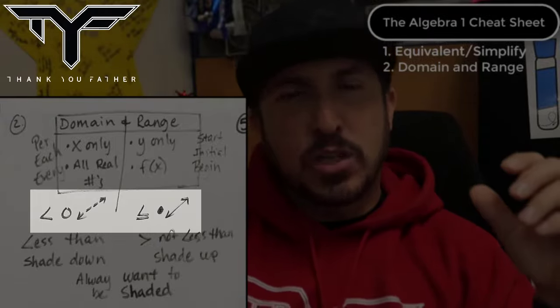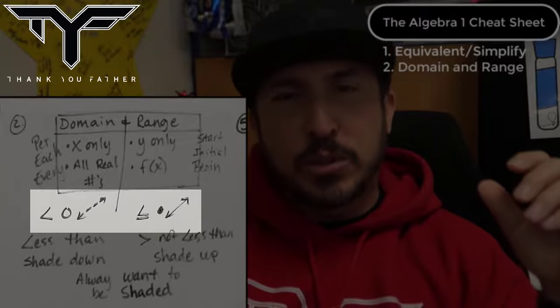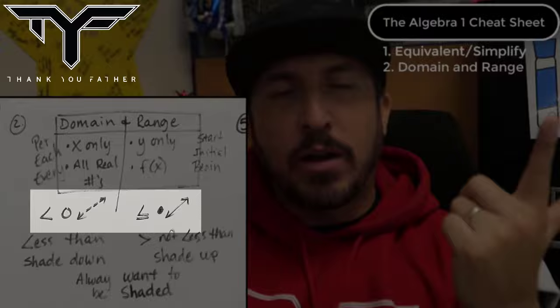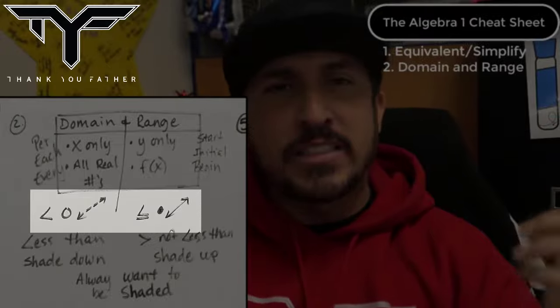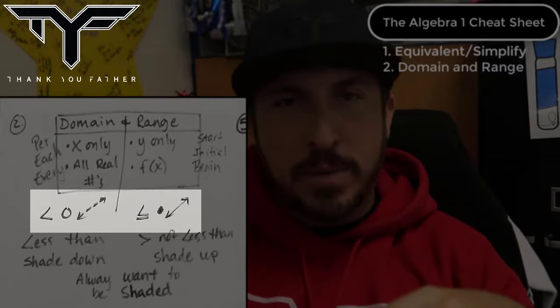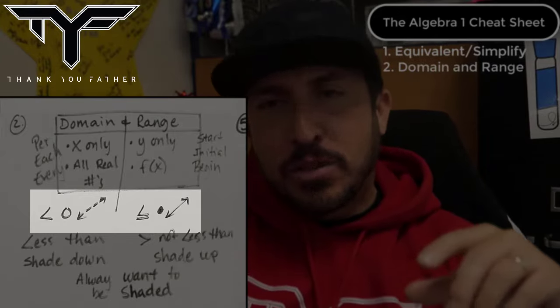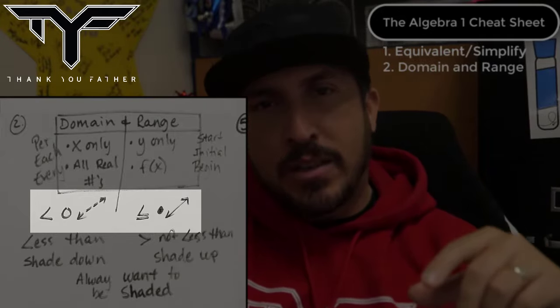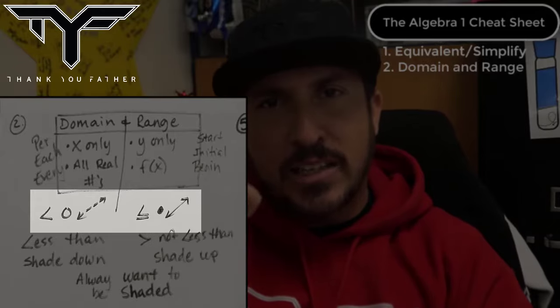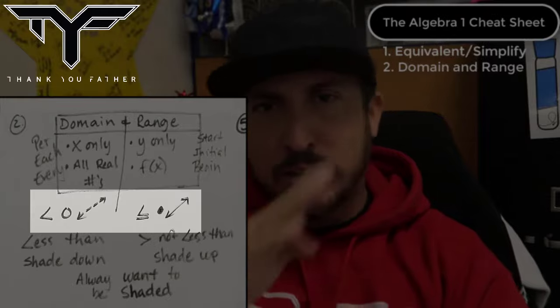To get a solid circle, you just put a less than sign. It doesn't have to be the greater than, just put the inequality. It doesn't matter which way it faces. Always draw less than. That's all we have to know. So draw a less than sign, make an L on your paper. To make it solid, you have to put a line underneath it. That makes a solid dot, and it makes the line solid as well.